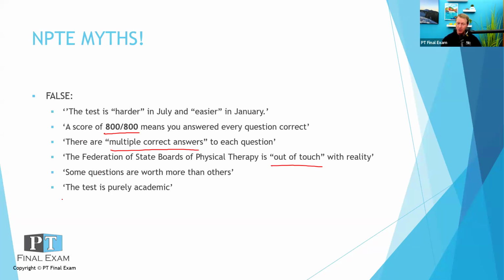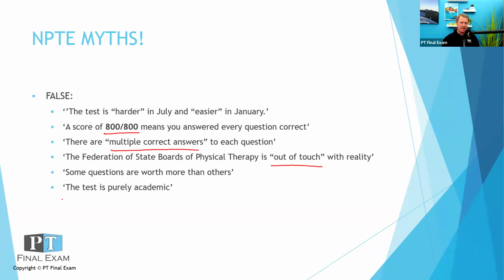Now, I anticipate you'll get all of the safety ones right. There's no reason not to. But at the same time, it doesn't matter. You just need to get at least that 68 to 70% of questions correct in order to pass the test, to get that 600 scale score.